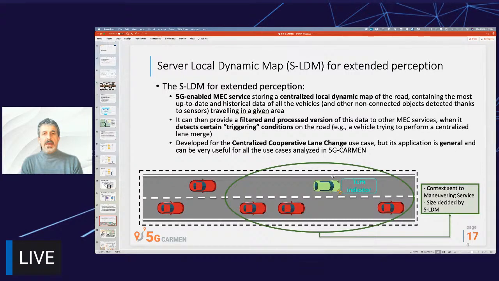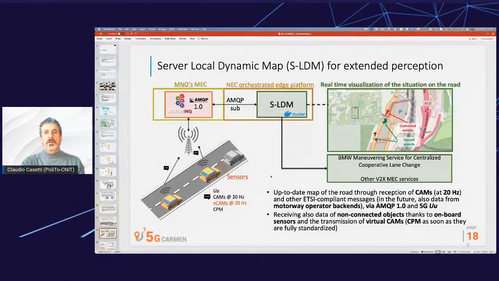The SLDM provides a filtered and processed version of this data for the specific area where it needs to be put into place, so where we need the information to be conveyed to the vehicles that are about to be involved in this lane change maneuver.